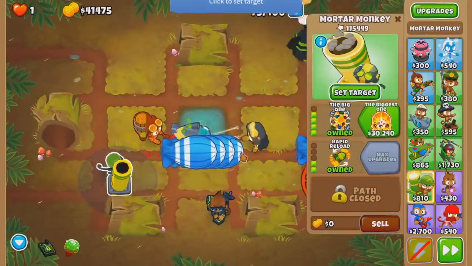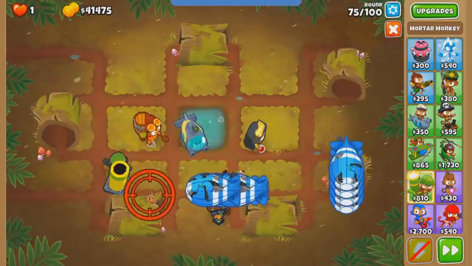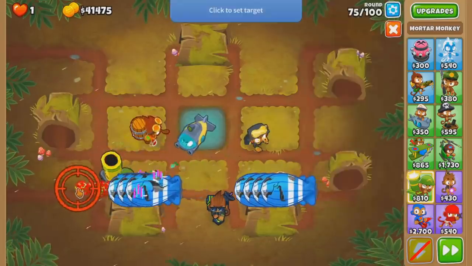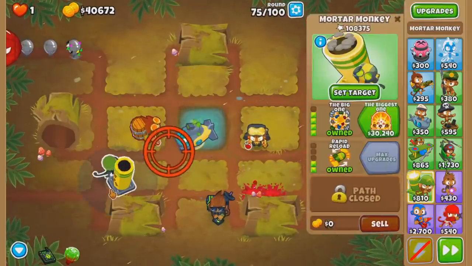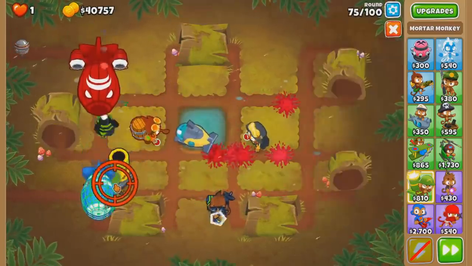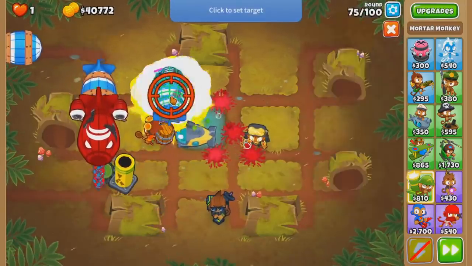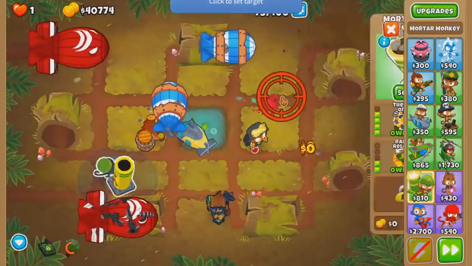Oof. That's incredibly close, man. I'll do strong. Mobs and mobs only, and then big one can deal with the rest. Dang, that's... yeah. Okay, you know what? I'm gonna use Siphon. Whatever. Now, just decrease the amount of balloons for this round any kind of way. I'll take what I can get.